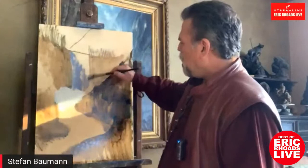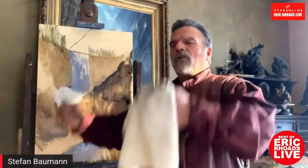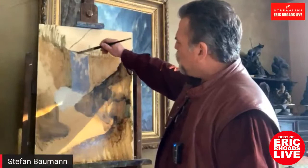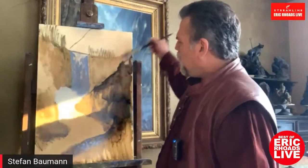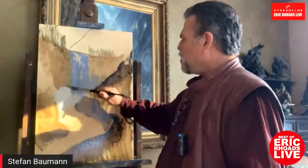Waterfalls I find to be difficult — what's the trick to them? The trick to a waterfall is first get that it's a massive amount of water. The bigger the waterfall, the more power it has and the more it breaks down as it goes over. You get this kind of movement. I like to do this little jogging motion upwards. I'll show you when I get a little bit of highlight onto the waterfall. Right now this whole waterfall sits in shadow. The light is coming from a particular direction — I'm kind of recalling this from my trips.